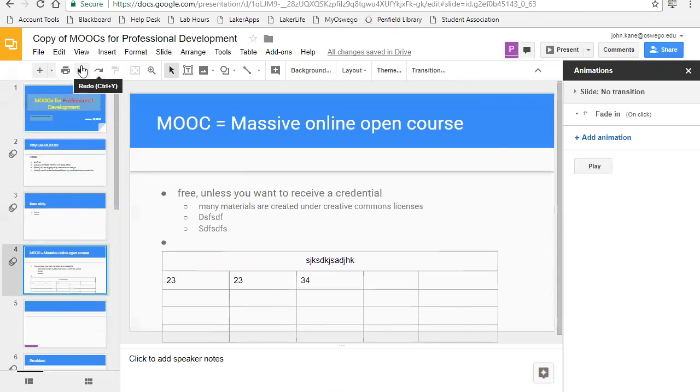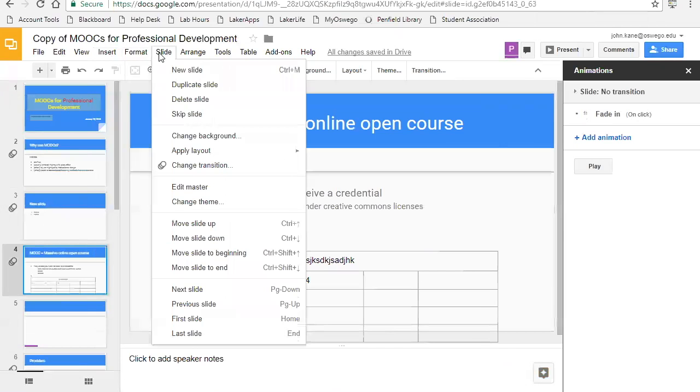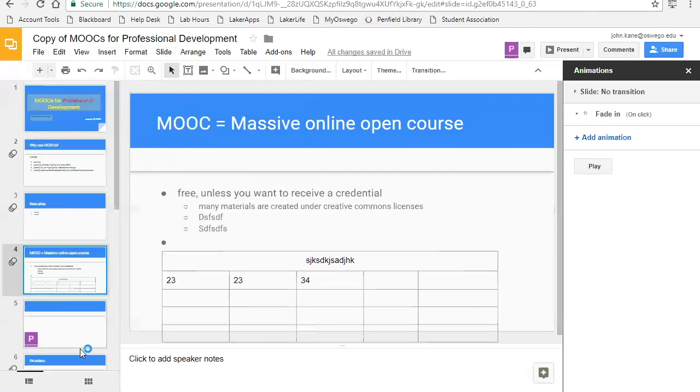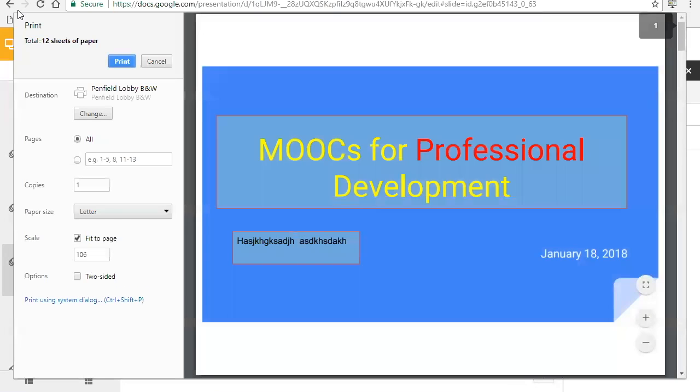You can undo and redo. You can directly print it. Could you print it in the text version? So you can print it directly. It basically creates a PDF that's then printed. Can you reduce it to just a text printout where it's not slide by slide? For the whole document, what you would do is save it as text, and then it would be a text file.